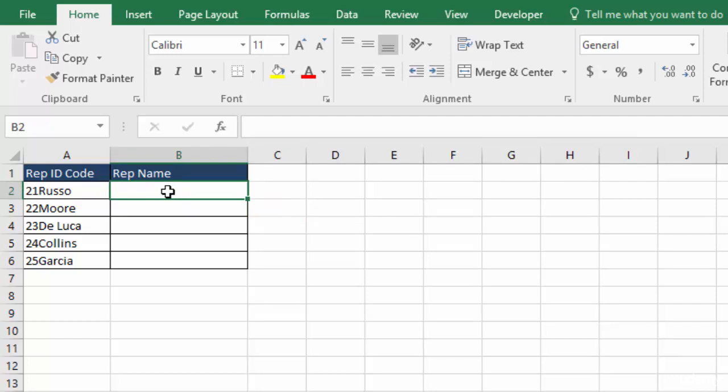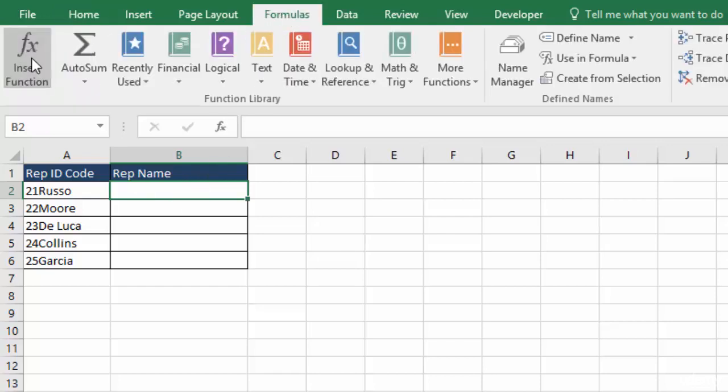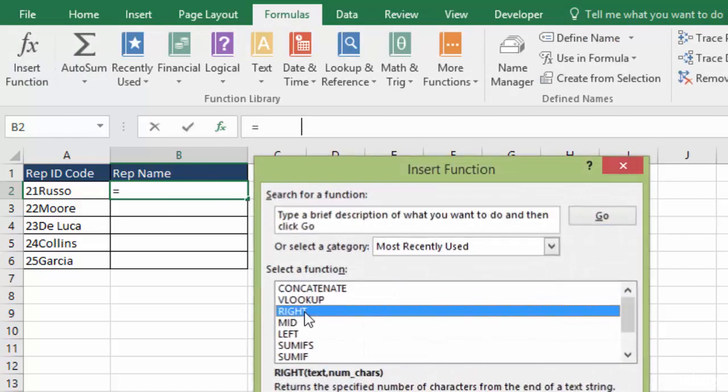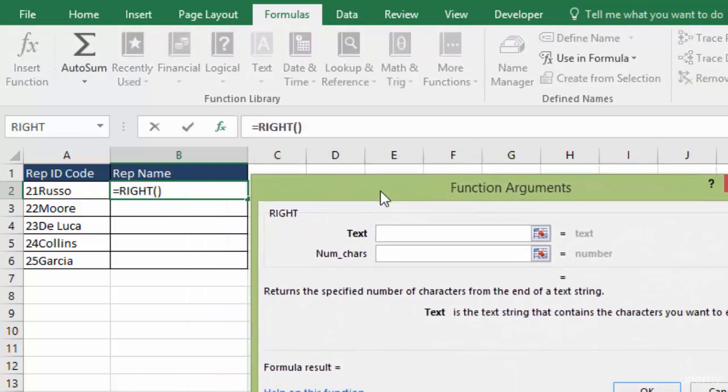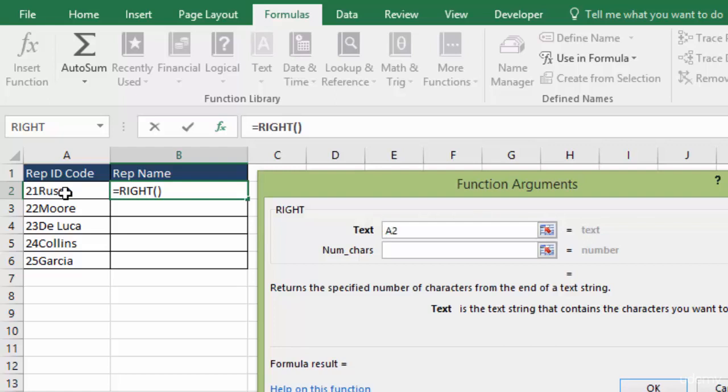Now we're going to use it in conjunction with the RIGHT function. Let's do a quick review on the RIGHT function so you remember how that works. Let's do this straight from our formula bar. Go to formulas, insert function, double click on RIGHT. It's looking for our text, so we click here, and then remember it looks for the number of characters.